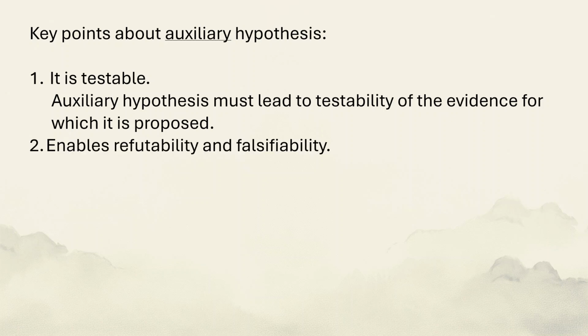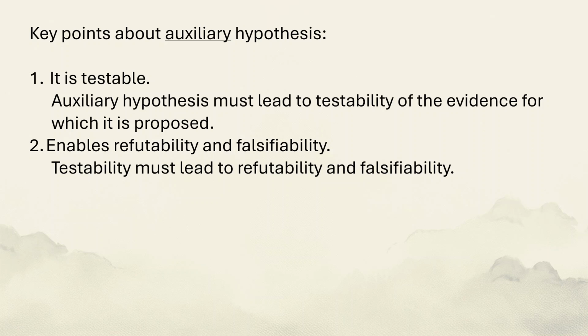Second, auxiliary hypothesis enables refutability and falsifiability. Long, complicated sounding words, actually it's not that difficult, but they have a different flavor, and therefore I separated them. If you go to Google and search it, you will also find some great individuals separating them for right reasons, which is, although it has to do with the testability, because unless something is testable, it will not be refutable and it will not be falsifiable. But there are some additional aspects to it, which is to say, yeah, you make it testable and you get some credit. But now, after you tested, did you end up refuting your own claim, or did you end up falsifying your own claim, or the test of it failed to refute your claim or failed to falsify your claim? Okay, to just make that subtle distinction, I'm putting it as a second thing.